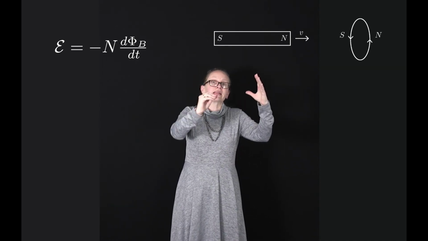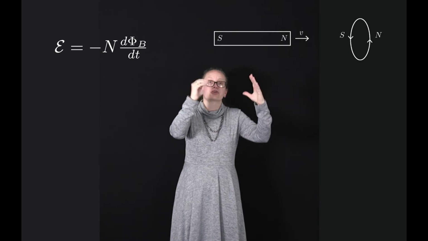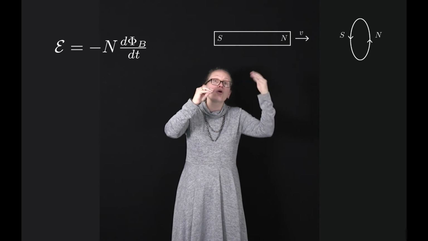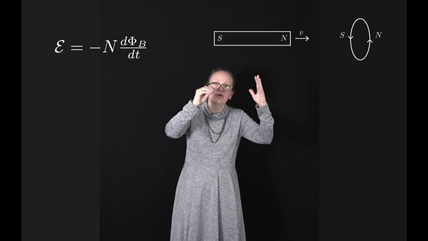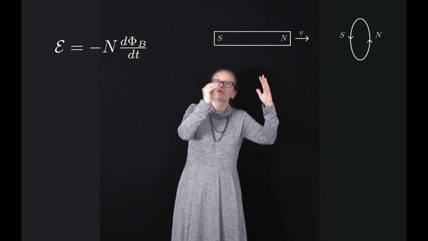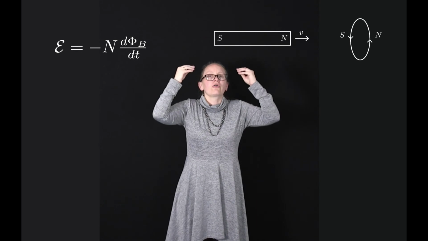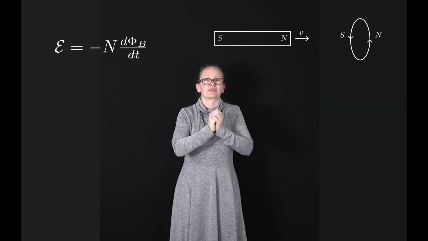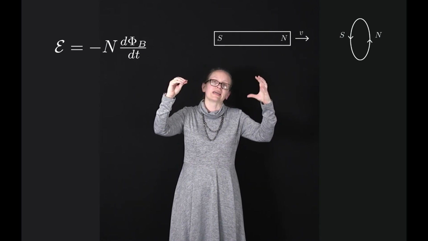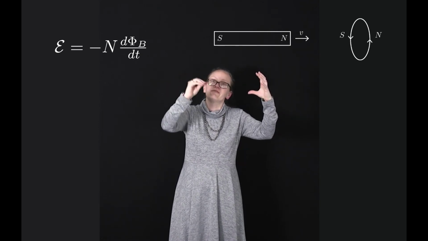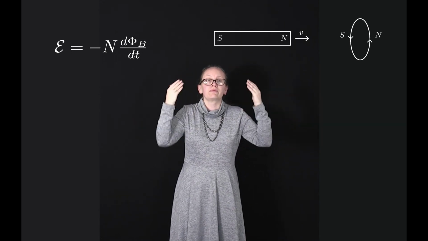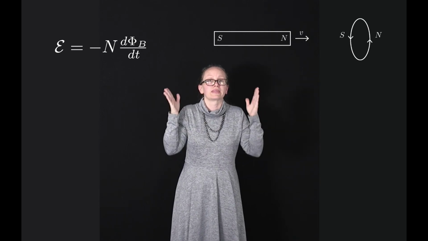Now, as the magnet accelerates towards the coil of wire, it's going to cause that magnetic flux to change more quickly, and so we're going to get more current induced in that coil, and so the south pole is going to become stronger, which is going to suck the magnet towards it even faster. So hopefully you can see that this is going to be absolutely ridiculous, because we could start that magnet moving towards the coil very slowly, and then it's going to get faster and faster and faster as that force increases, and so we will effectively be getting energy from nothing.